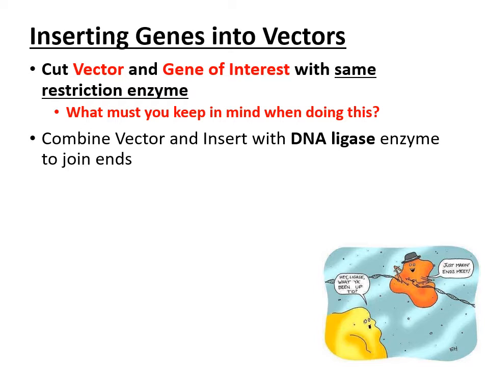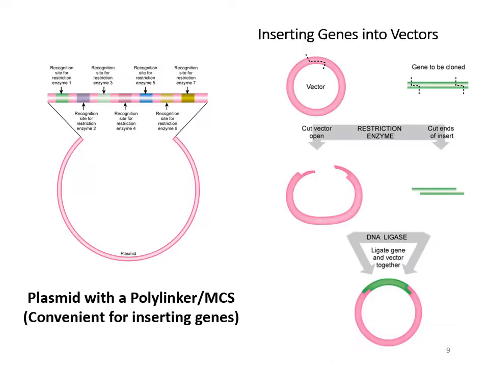So make sure you remember, if you're going to do genetic engineering, you have to cut the plasmid and cut the gene of interest with the same enzyme. You only cut that plasmid once, and then you use DNA ligase, which is like glue, to stick together the gene of interest and the vector. Okay, so now you should have a nice full plasmid with an extra gene in it. This slide here is to show you what I meant by the polylinker and by the process that we just talked about. Okay, so it helps you visualize.